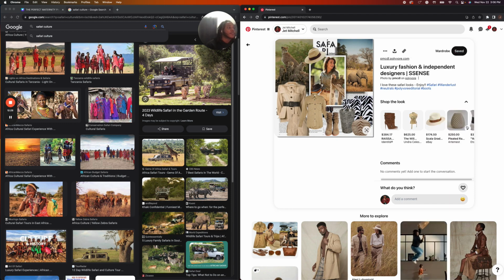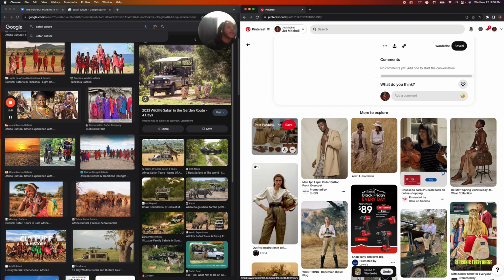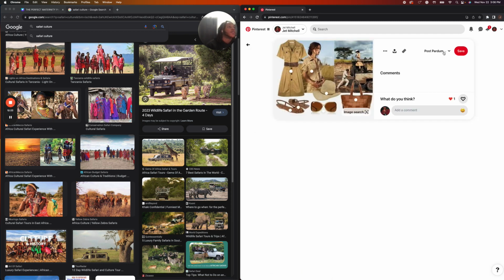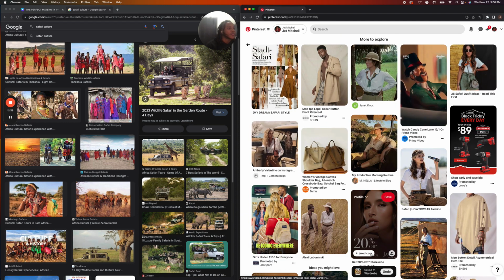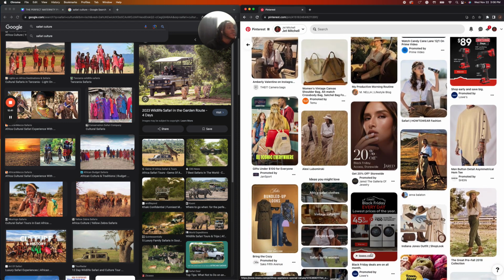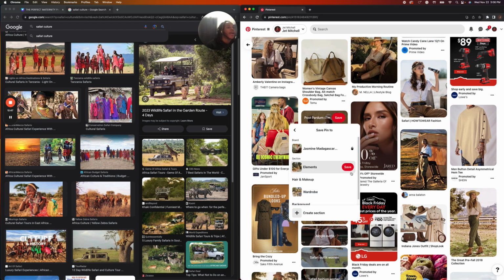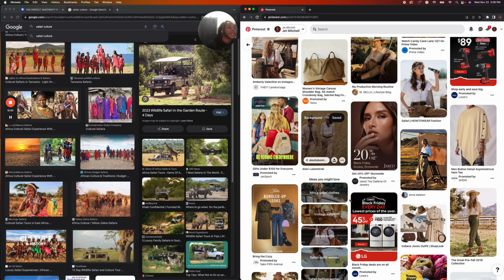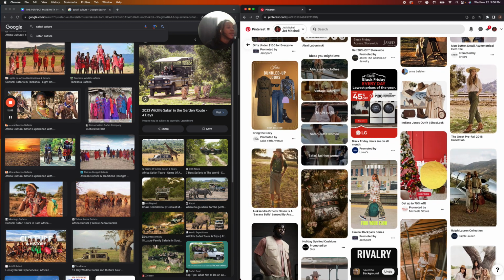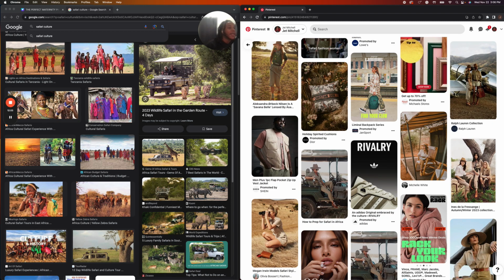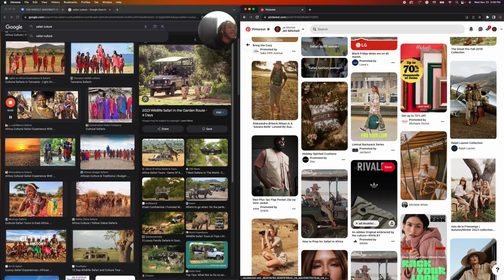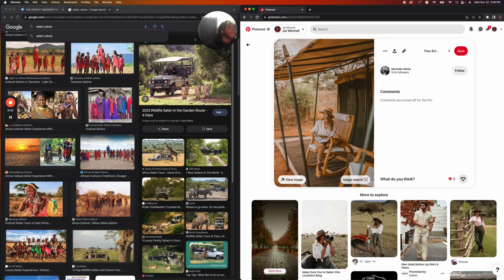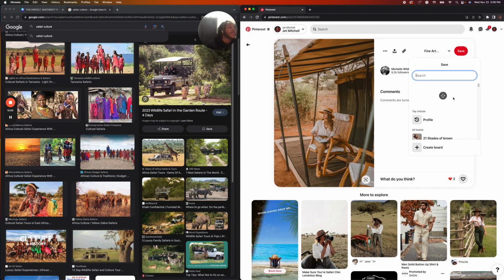You just want to get an idea of what you want to do, what you can possibly do, right? And that's going to help us. So I'm gonna add maybe two more pins. I even like this right here when it comes to the background. The background I do believe needs to have grass. It definitely needs to have that safari grass look. And maybe you can even have that safari tent look. Your photographer should be able to create that for you.